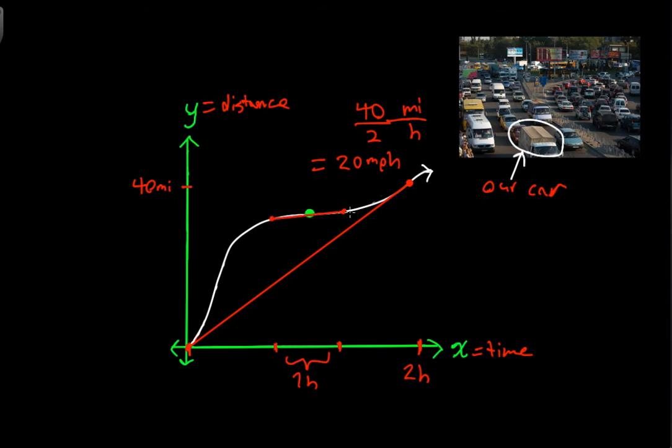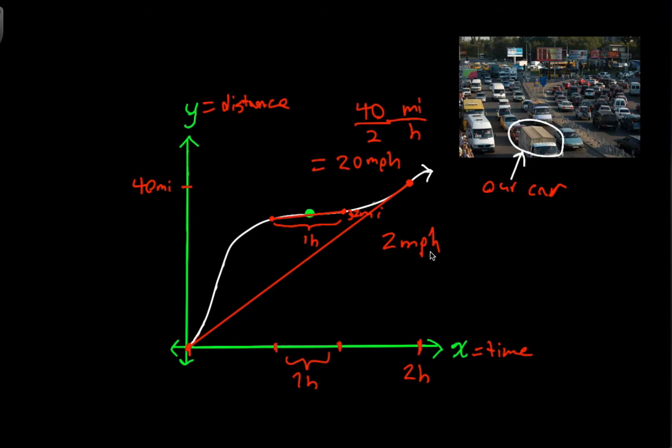look how much less that slope is than our one over here. That's not 20 miles per hour. That looks like maybe it's 2 miles over an hour. That's our slope, 2 miles over 1 hour, rise over run. This is 1 hour, so there's a difference of 2 miles. We went 2 miles in this whole 1 hour. We were going 20 miles per hour over the whole trip, and wow, that makes a big difference.